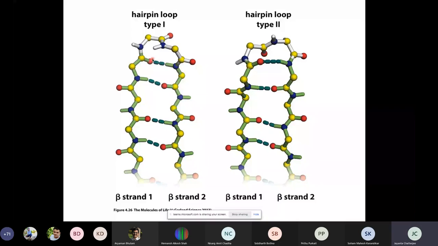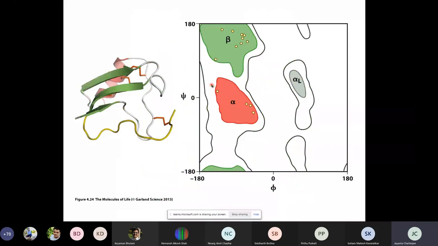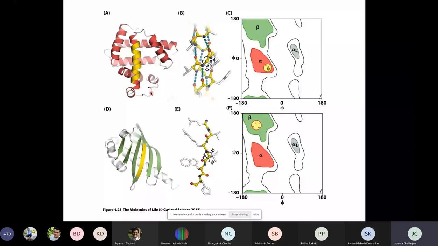Likewise, you also have type 2 beta turns, which look a little different and have different torsion angles. In terms of protein structure, it turns out that these turns are typically solvent exposed. These occur in solvent exposed regions, right? It's not very difficult to imagine. When you look at protein structures, for example, here, or maybe here, these are the loops. They're not exactly beta turns. Let's say the polypeptide chain was going from here, and suddenly you have the loop and the polypeptide chain goes in a reverse direction.